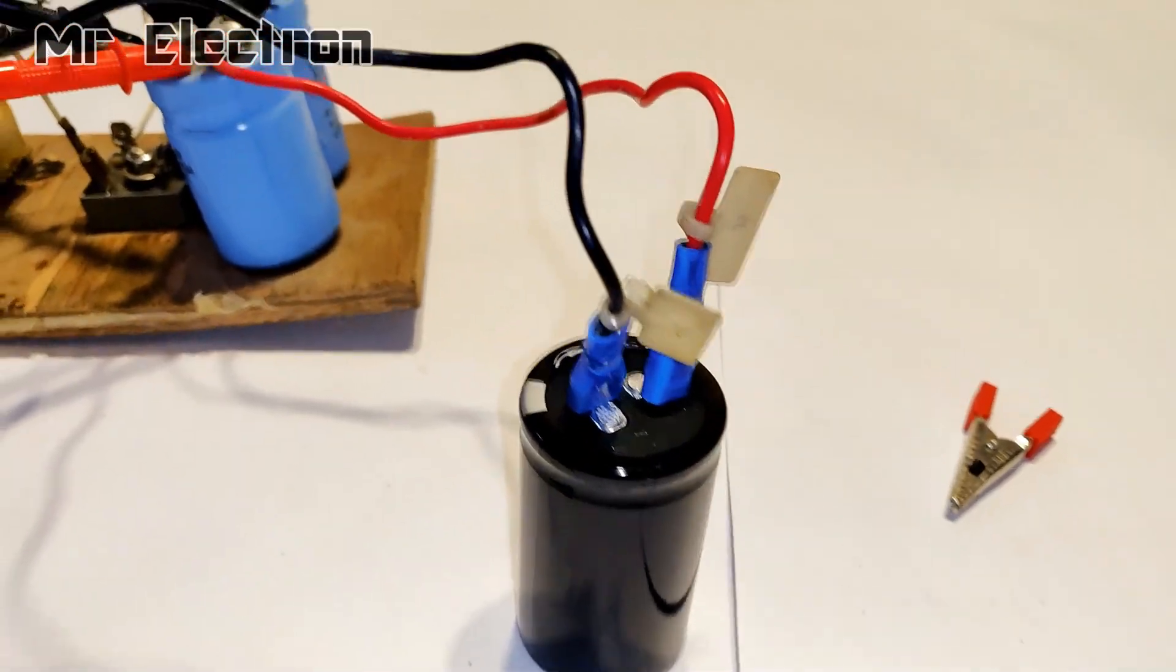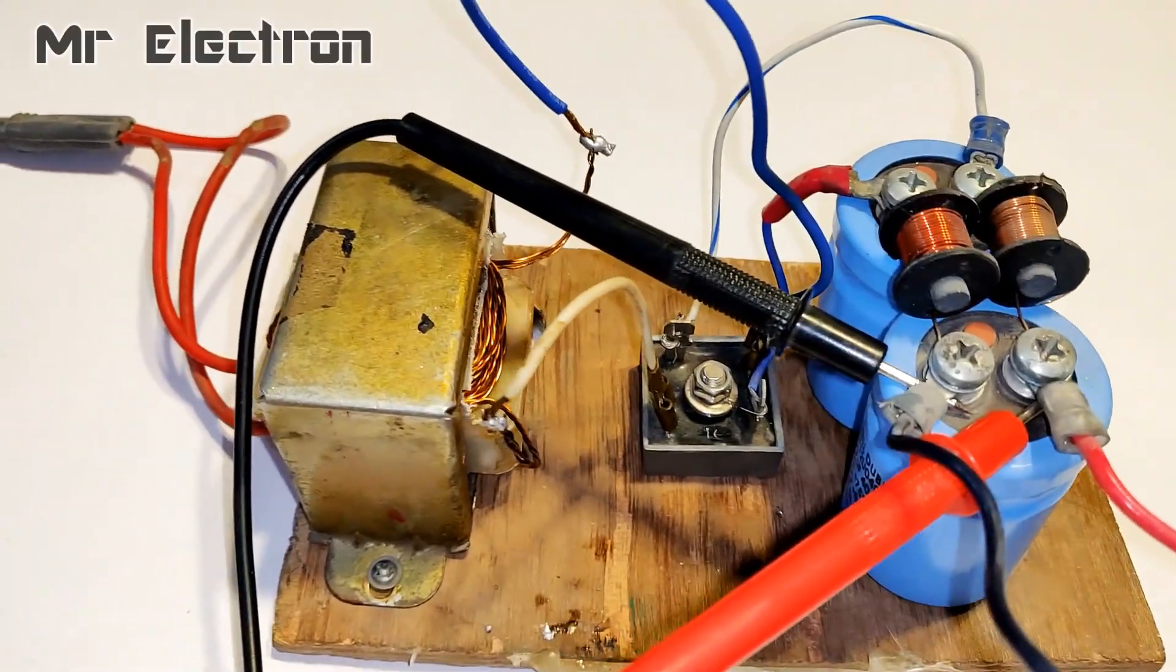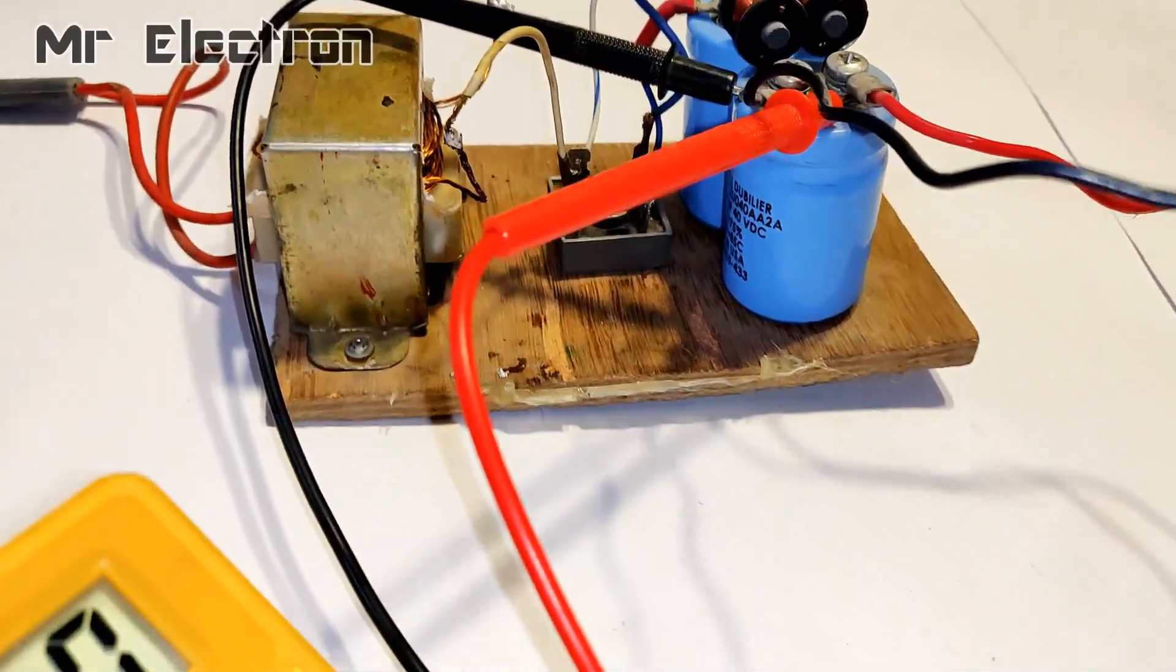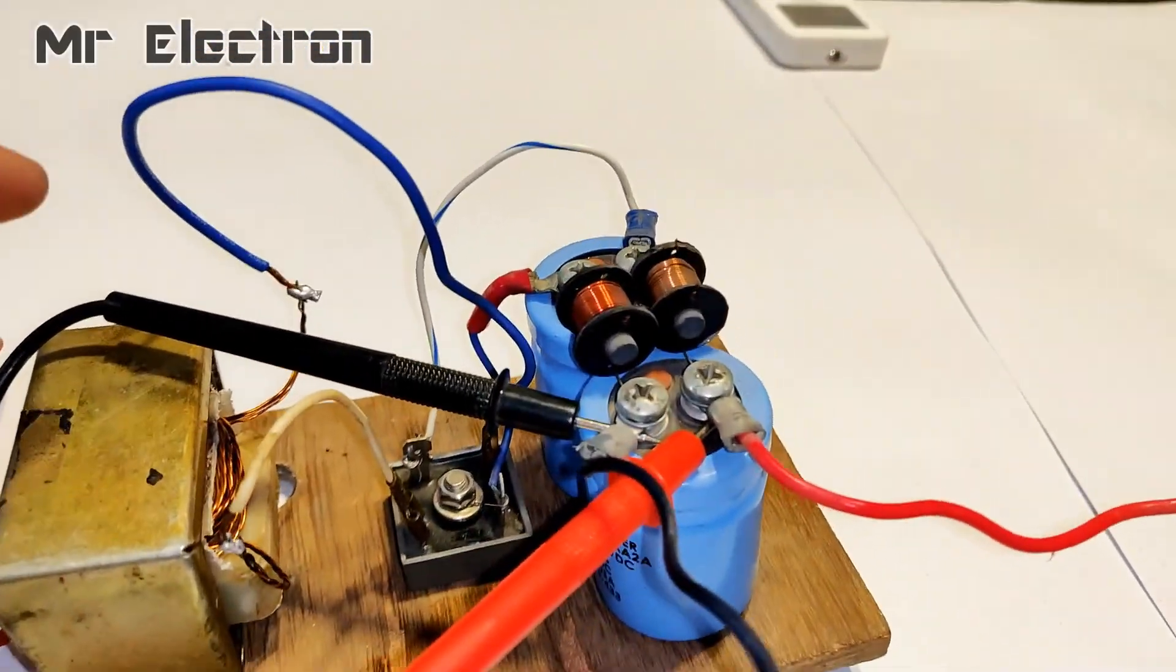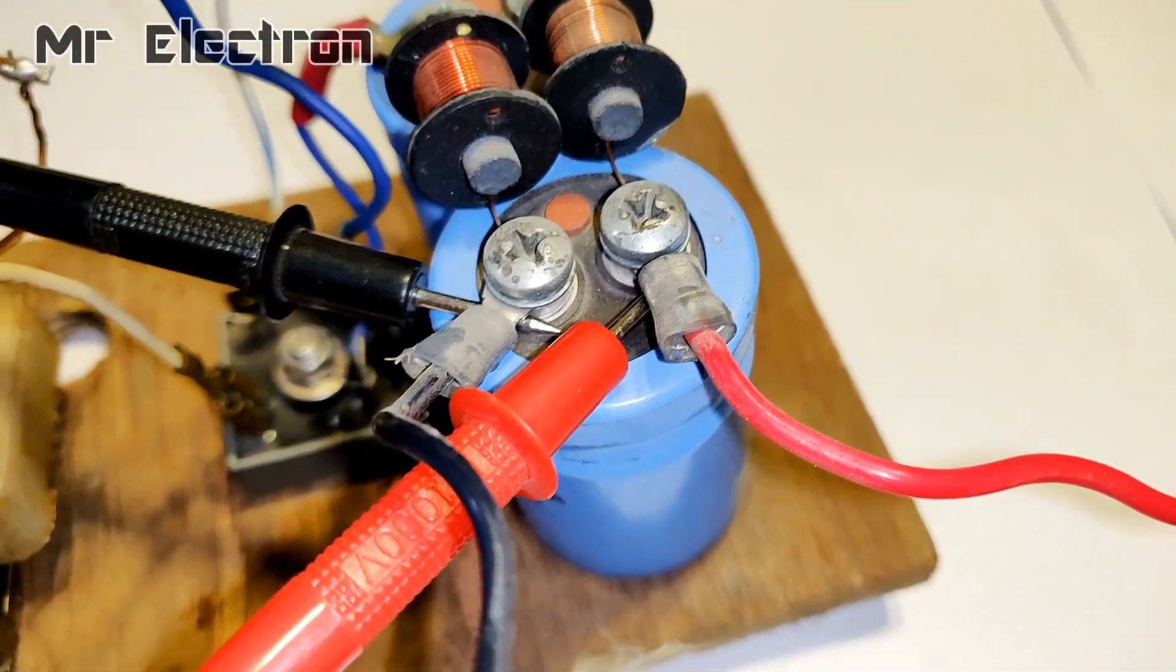I have connected the pins of the multimeter on the capacitor. Now this is not going to indicate the exact voltage across the capacitor because in between the circuit and the supercapacitor there is wire across which there is going to be high voltage drop because of high current.